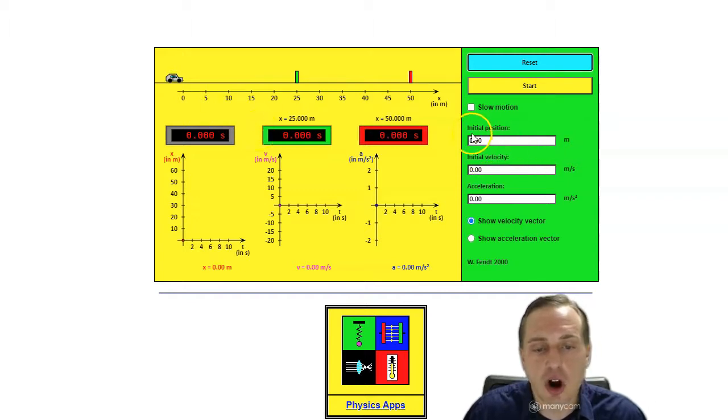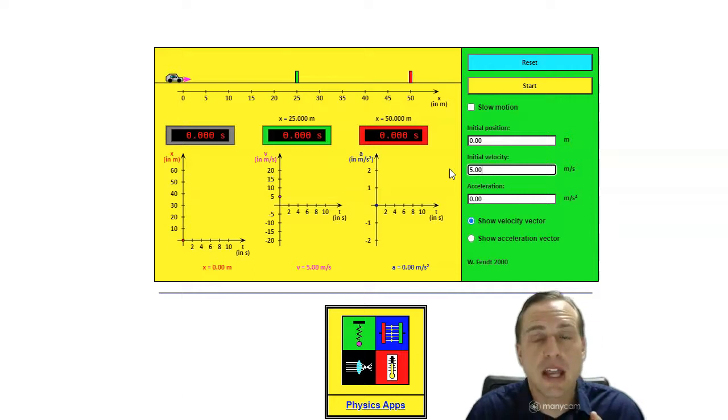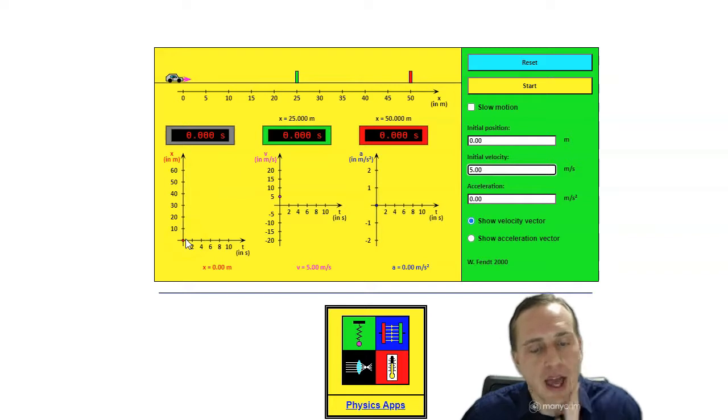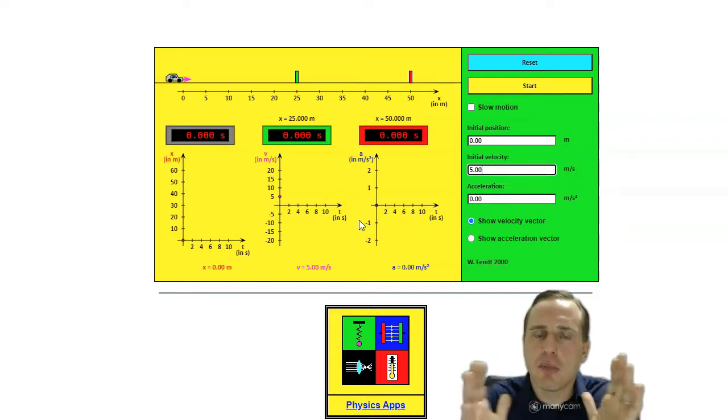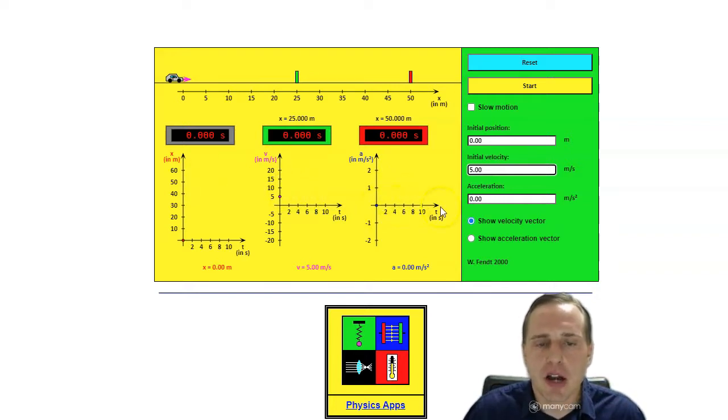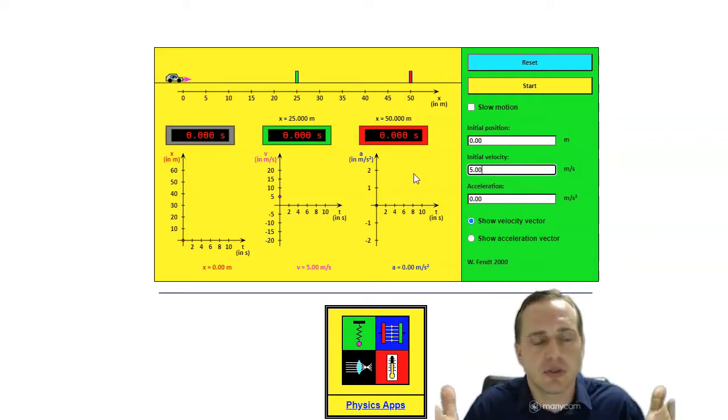Let's start the car at 0 initial position, but then let's give it an initial velocity. Let's say 5 meters per second for its initial velocity. Now let's think about what's going to happen with the car. In fact, let's see if we can predict what these graphs should look like. I don't think there's going to be any acceleration. It's probably easiest to predict here from right to left. The acceleration should be 0 the entire time because we set the acceleration to be 0 and that's not going to change.